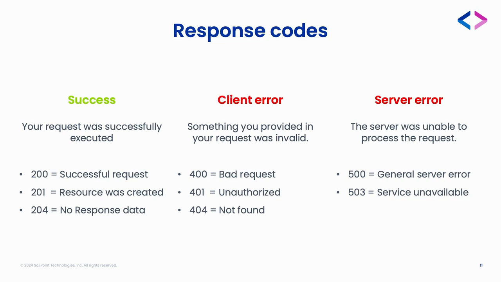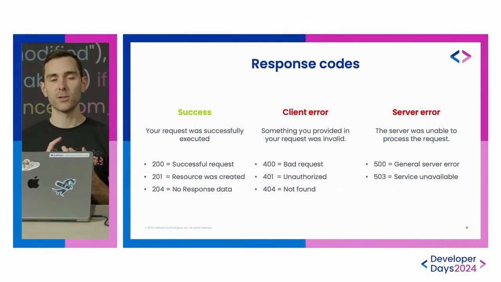The next classification of response codes are the client error classification. The 400 range of response codes indicates a client error. Usually that's something that you specified in your request that is either invalid or the server doesn't recognize. And it's something that you can fix as a client. So what you might see is a 400 bad request. That's just a very generic client error. Typically with that, you're going to see an error message in the response that will indicate more clearly what the issue was, so you can go and resolve that yourself.